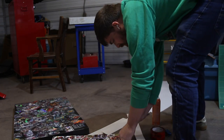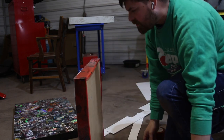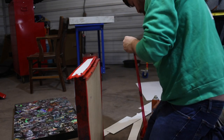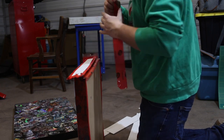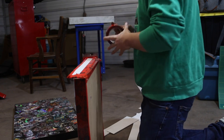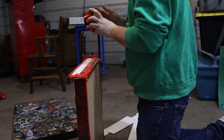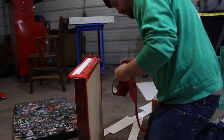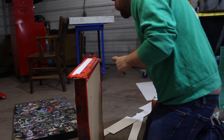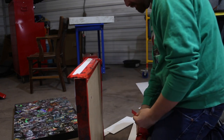Next, you take the strips and tape them onto the table, making sure it is tape against tape. Making sure you seal in the bottom like this so no epoxy gets out underneath. Next, you take the tape and cover the edges of the table with it, making sure you are smooth and flat as much as possible. I like to rotate the table and just do all one long strip, but that's kind of personal preference. You don't want it to overhang the top side too much, but the bottom side doesn't really matter all that much if you overhang.